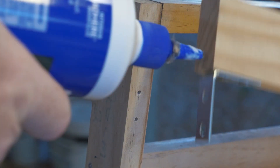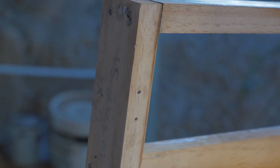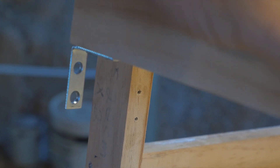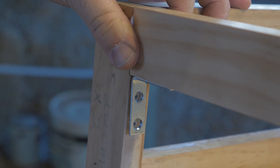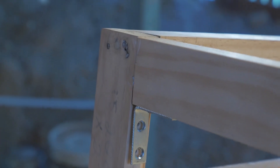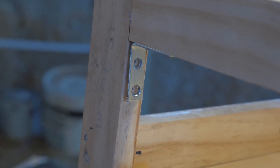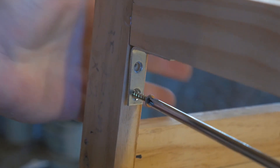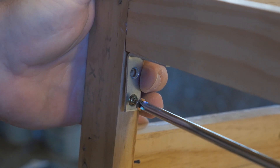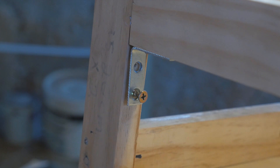Here's a close-up of where we need to put the glue on that top bracket — on both edges, not just one side. Then it's just installing it and making sure it's nice and flush with the top. In this situation it's probably best to use a hand screwdriver only, because if you try to get a larger electric device in there you may twist it, which could cause the wood to snap, fracture, or crack — meaning you'd need to cut another piece of timber and do it again.